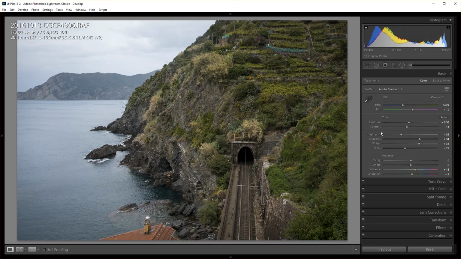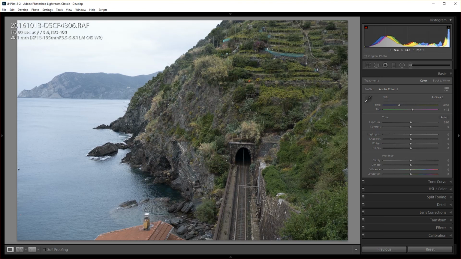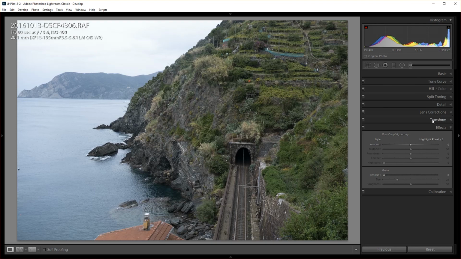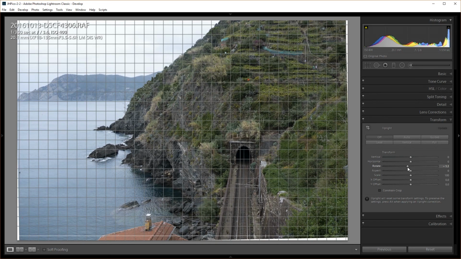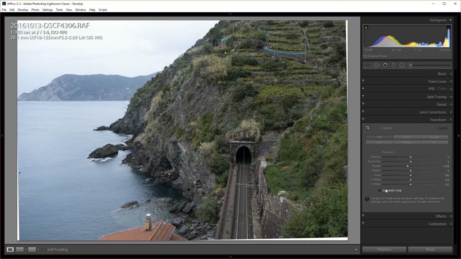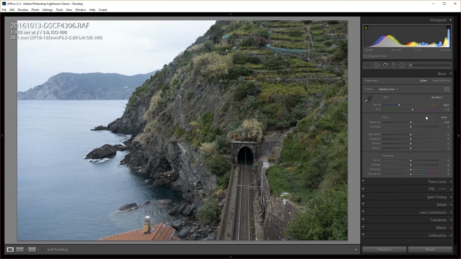So we're going to, in fact, you know what? First I'm going to do a reset on this, because I forgot there were some presets applied as I imported them. Okay, going back to this, let's do transform. Let's rotate the image again. And I'll hit constrain crop. And then I'm going to increase the yellow. There we go, right there. I like that better. And then we'll try decreasing the highlights just to see if it brings out more detail, and it does. It brings out some more detail in the sky.